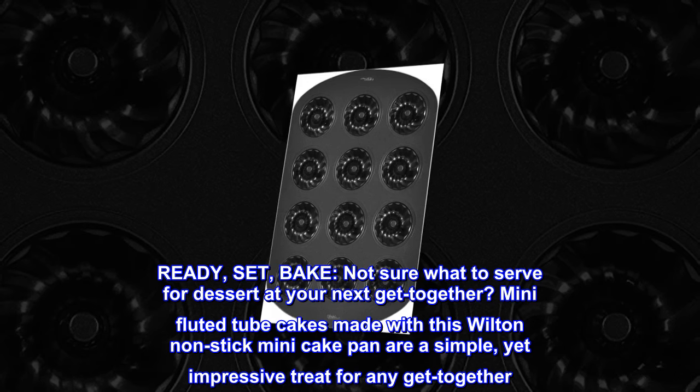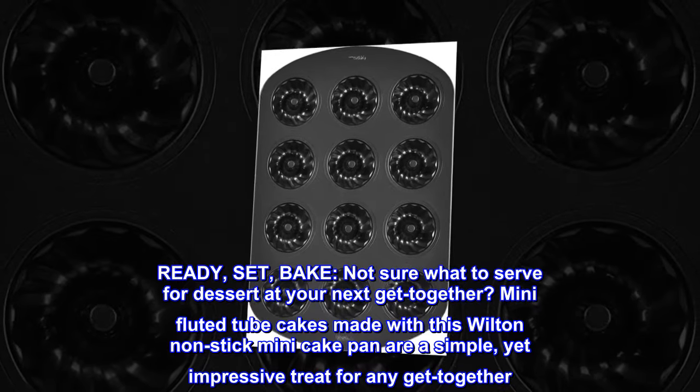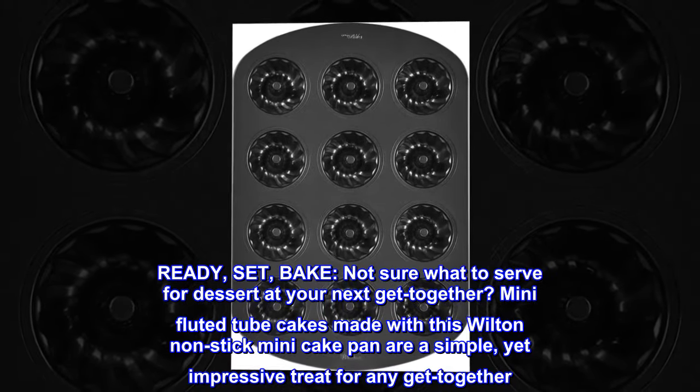Ready, set, bake. Not sure what to serve for dessert at your next get-together? Mini fluted tube cakes made with this Wilton non-stick mini cake pan are a simple, yet impressive treat for any get-together.